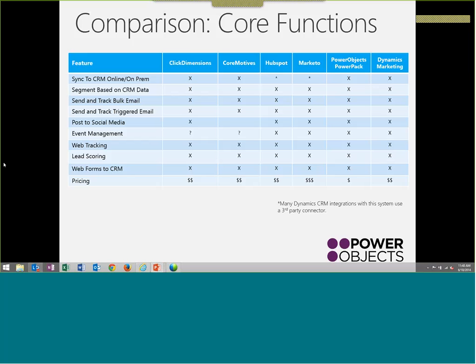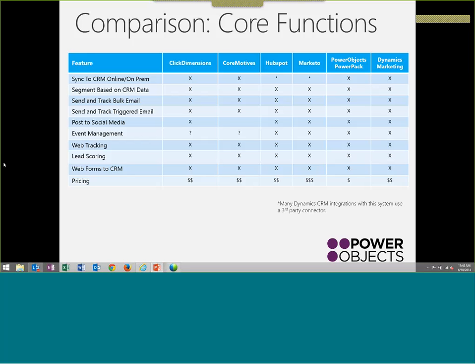Obviously, there's other columns we could add here. These are just a sample of what's available in terms of marketing automation connected to dynamic CRM for this specific audience. But we've got lots of options, and from a core functionality standpoint, a lot of parity in terms of what's available. You'll see there's some pricing differences and obviously different ways that these different solutions go to market, but from a core perspective, there's definitely an even playing field in a lot of ways for the solutions that are out there, because if they didn't have the core functionality down, they wouldn't exist, right? So some things to keep in mind there.